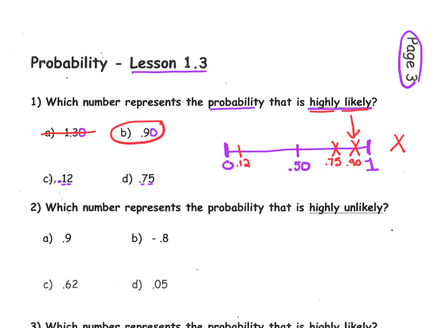Let's read problem number 2. Which number represents the probability that is highly unlikely? Once again, sketch a quick probability scale stretching from 0 to 1, and we know right in the middle we have an even chance. Take a look at the different probabilities you've been given. Notice that several of them go out to the hundredths place. So to make the comparison easier, let's add a 0 in choice A, and a 0 to B. First of all, we look at B and we see a negative. If we had to plot that value, it would be below 0. Choice B is not even on the probability scale, so we can eliminate that right away.